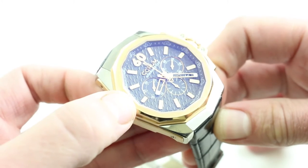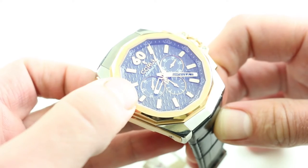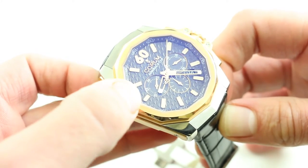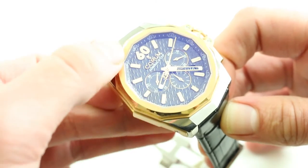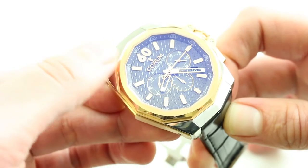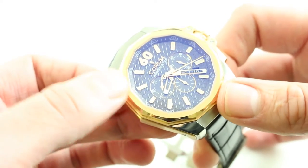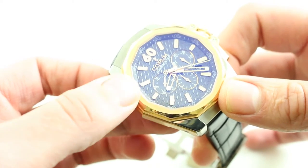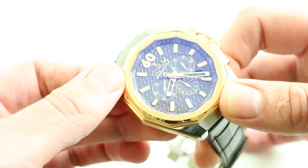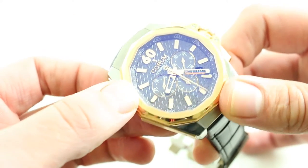The dial is an easy one to read — all applied rose gold indices and trapeze-style hands with cutaways to reveal the chronograph sub-registers. It also features a pennant-style motif across the dial. The pennants are also arrayed at all 12 positions outboard on the ray-hot, and it's been a signature of the Admiral's Cup since 1983, when the very first dodecagon Admiral's Cup came out of Les Chaux-de-Fonds. Prior to that it had been a water-resistant watch series, but it didn't have the iconic shape that today we associate with the Admiral's Cup.